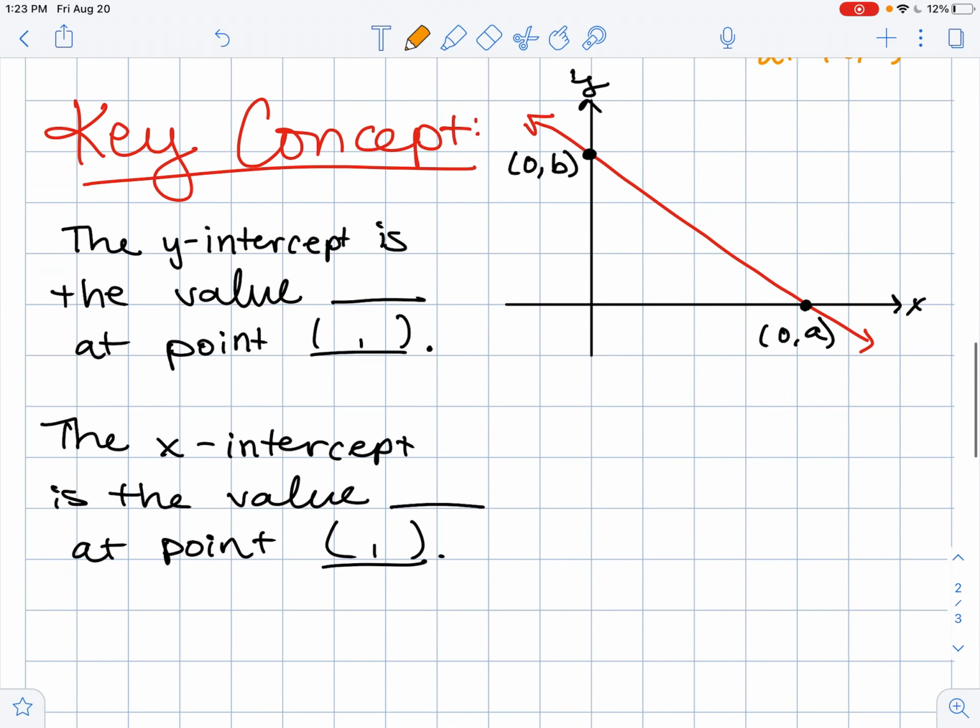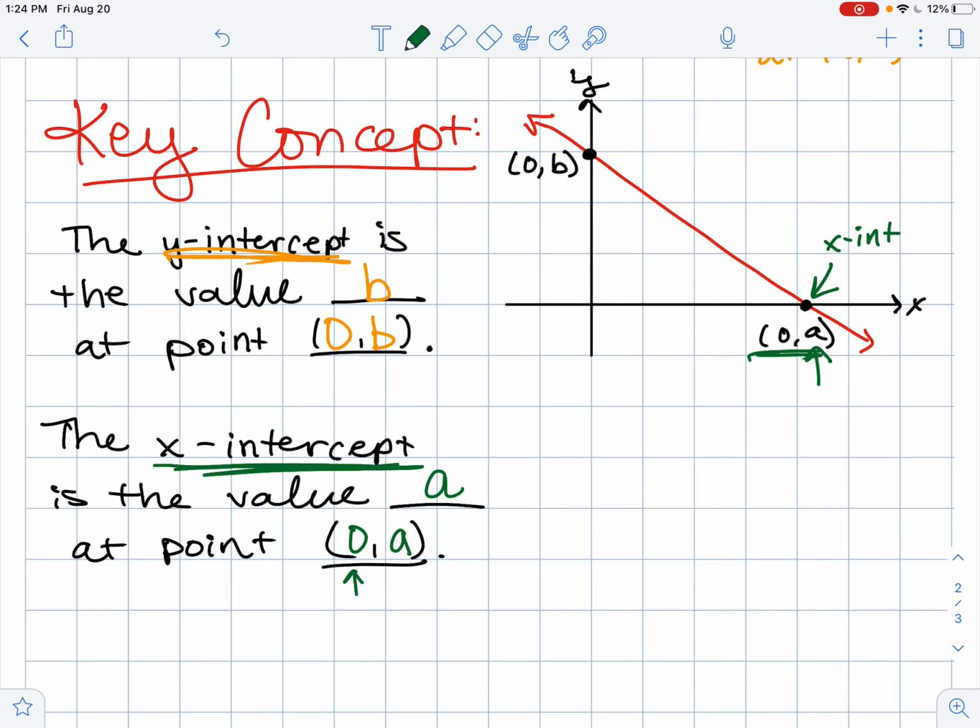So here's your key concept. Are you ready? The y-intercept is the value, we'll call it any value of b, because that's what we call it in slope-intercept form. And if the value is b, it's always at the point 0, whatever b is, because it's on the y-axis when x equals 0. Same thing here. For the x-intercept, we always look for where it hits the x-axis. The value is, we'll call this, whatever that value is, a. And the point is at a, 0, because the y always equals 0 on the x-intercept. And again, this is the y-intercept because it hits the y-axis.